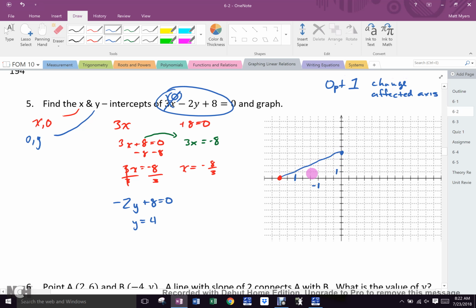Now there's a slight problem with this. If I asked you for the slope of this line, and it was graphed this way, how many of you would count 4 for a rise and negative 8 for a run? Some of you might do that, right? And you would tell me this slope was negative 1/2. And it is not, is it? So you have to be careful of that, right?